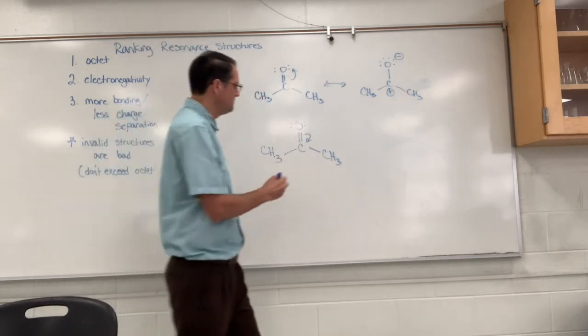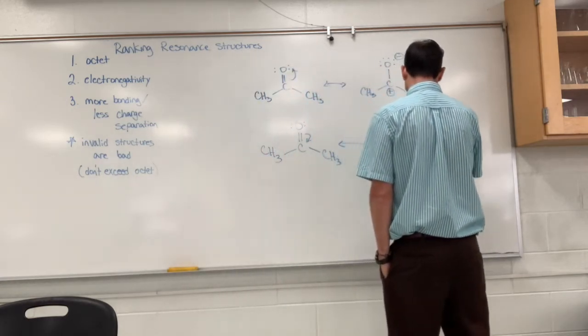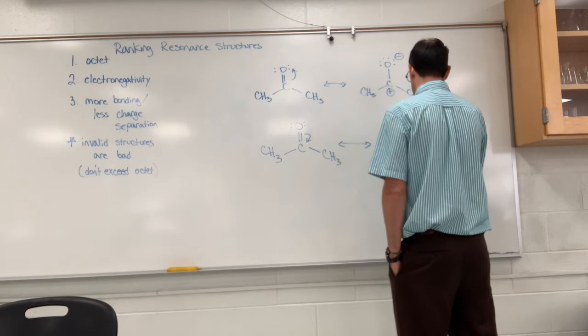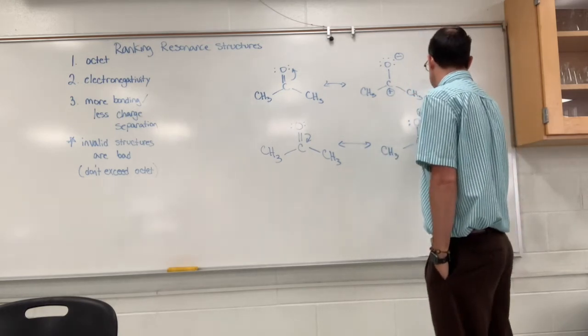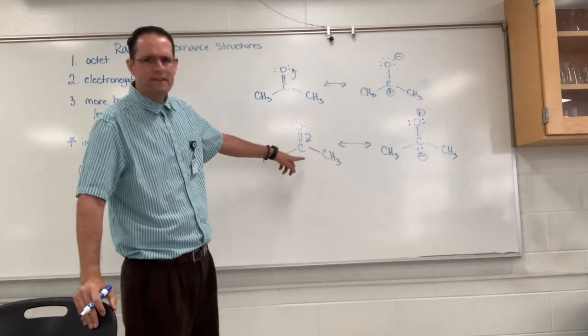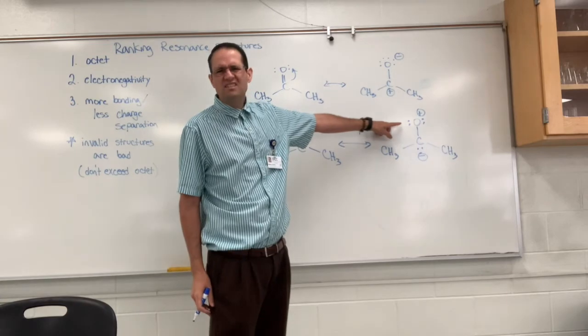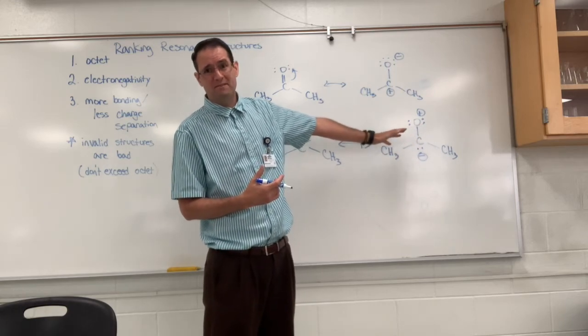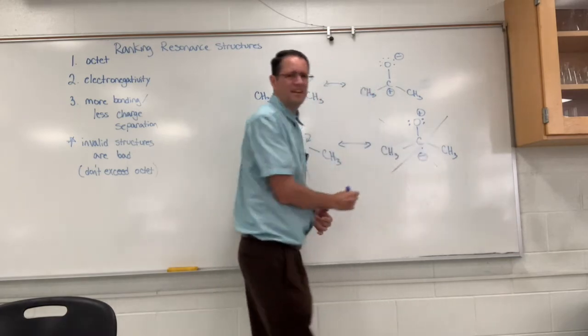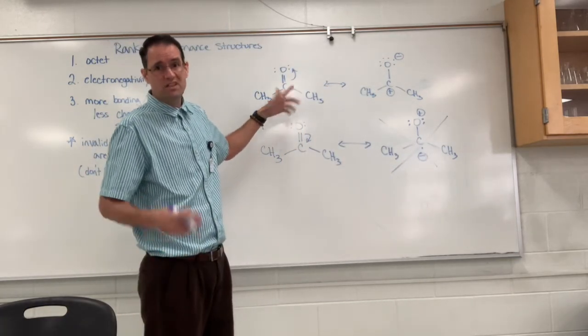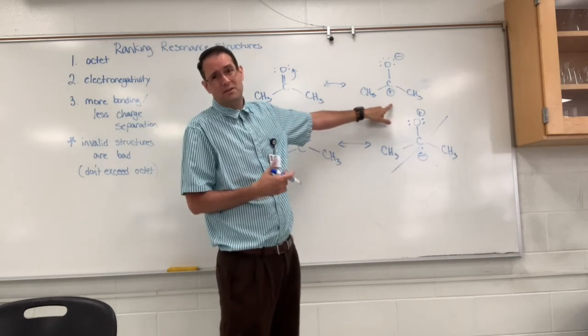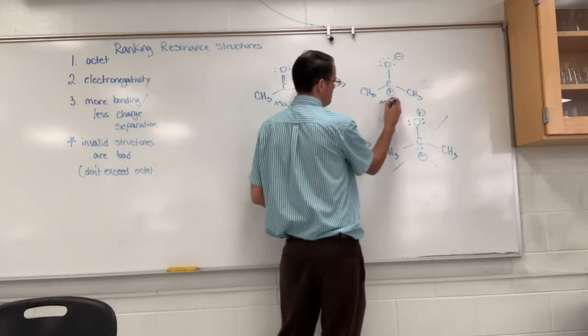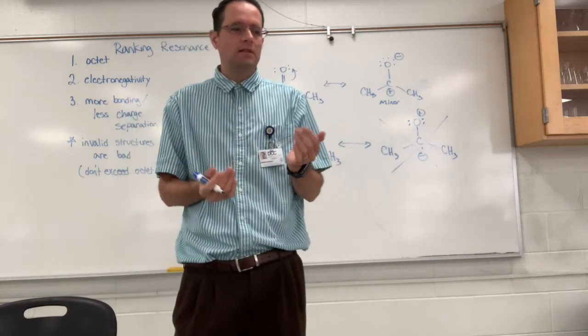Why don't we break the pi bond this way? Why don't we break the pi bond this way? Because oxygen is an electronegative atom; it likes to have a negative charge, not a positive charge. So this is definitely way out of the ballpark in terms of being valid. Don't ever draw something like that; that's really, really bad. Now if you're asked to draw a resonance structure of this, there's only one thing you can think of and you're going to have to draw something without an octet on carbon, so that's the only choice. But this would be the major and this would be the minor. How much of a minor? Definitely not equal. It might be five percent or ten percent contributing to the overall average of what the molecule really looks like.